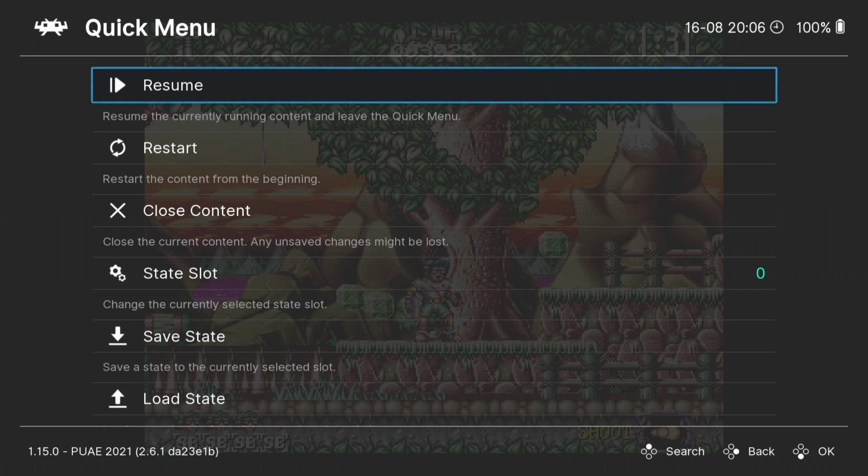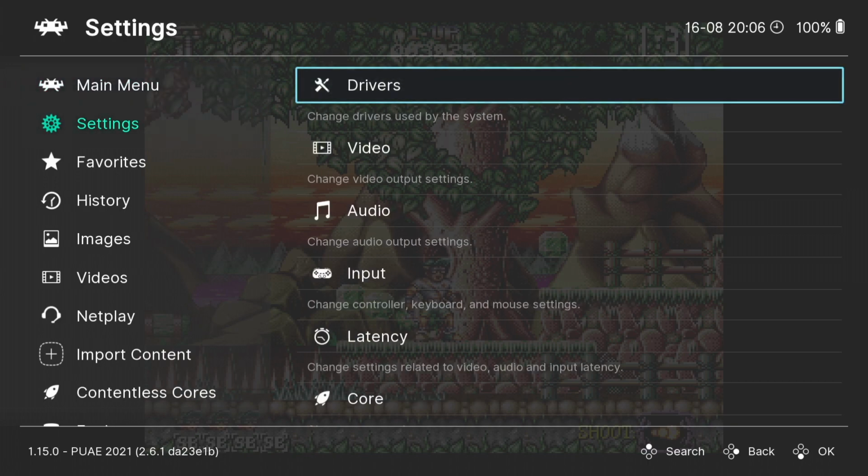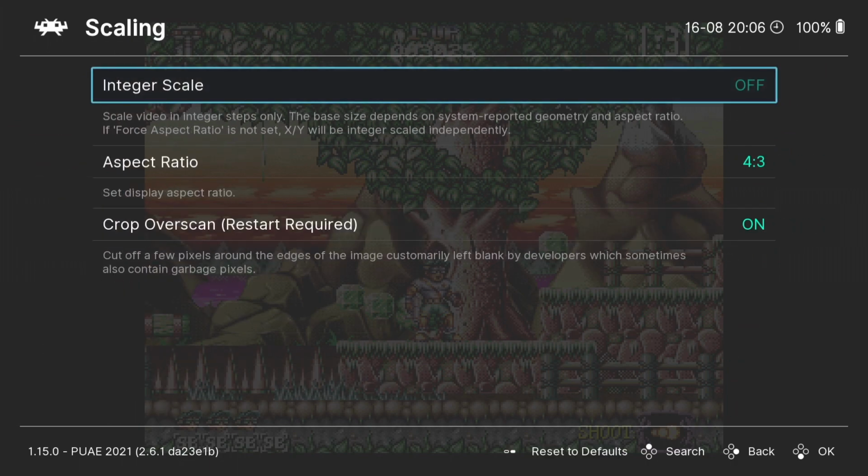So definitely looking better, but we can make these video settings go a little bit further. So if we back out of this and we go into settings, we're going to go into video. And from video, we're going to go down to scaling and turn integer scaling on. So the picture, what we can see now, it's going to reduce in size, but it's going to almost compress it and it's going to make it look a lot better. So let's check this out.